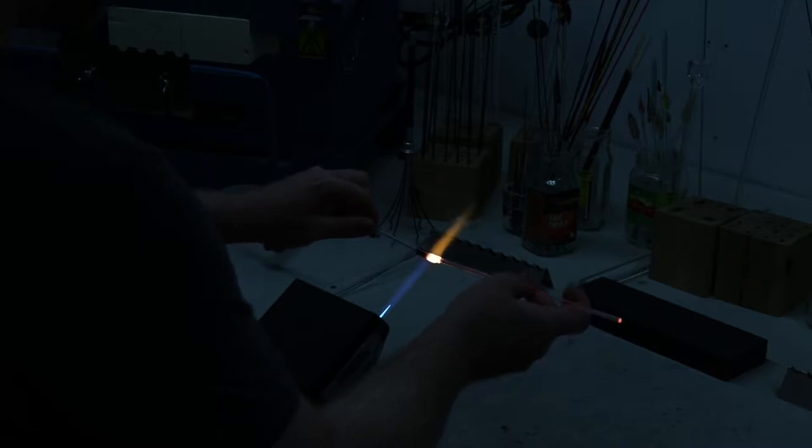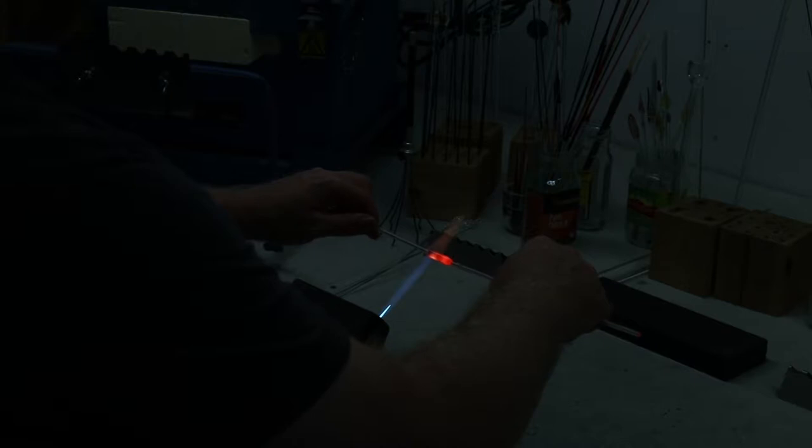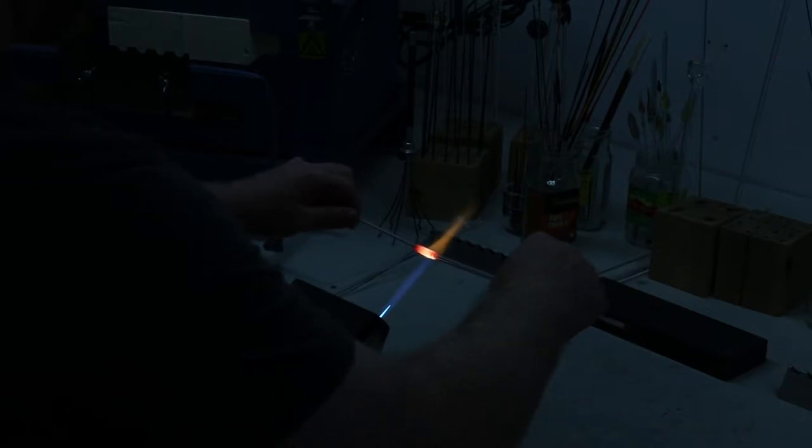And when you're heating up the colored glass, you're going to heat up the ends closer to clear glass. You're going to move back and forth across the glass and heat up the outside, and then the outside, and again hit up the outside. And as you do this, the heat will transfer to the center, giving you a nice even heat.